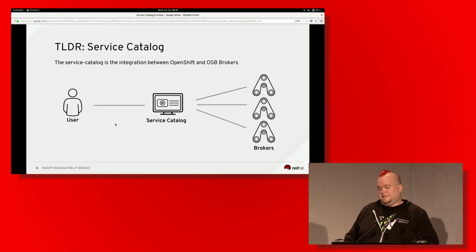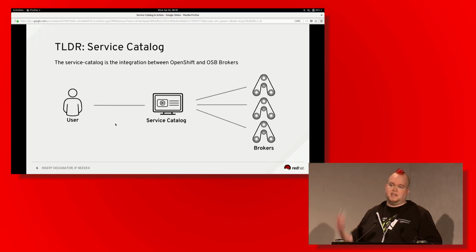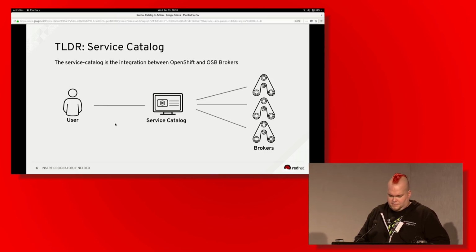Service Catalog is an integration point between OpenShift and Kubernetes and one or more brokers that implement this Open Service Broker API. And I'm going to show in a little bit the mechanics of how that all fits together.